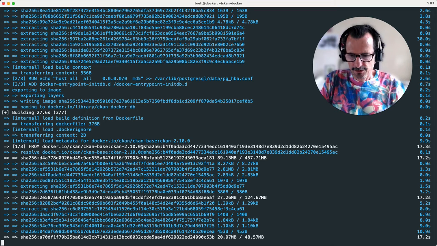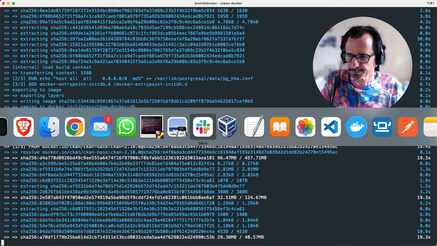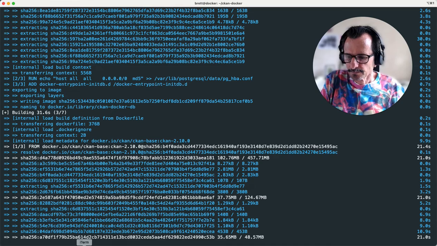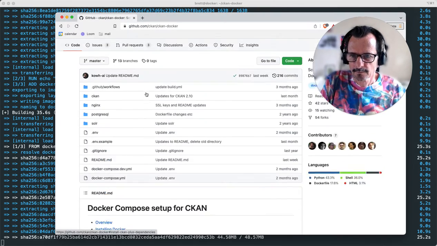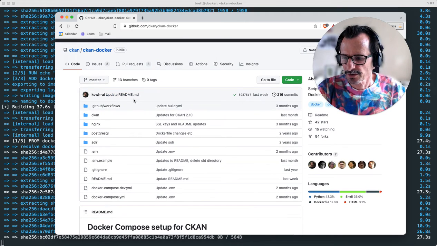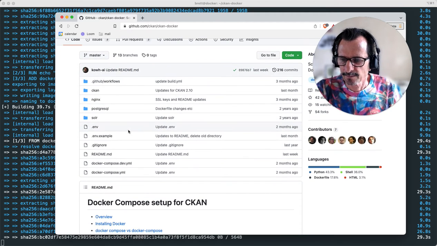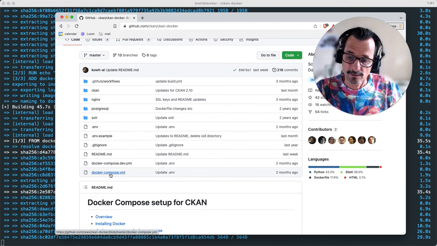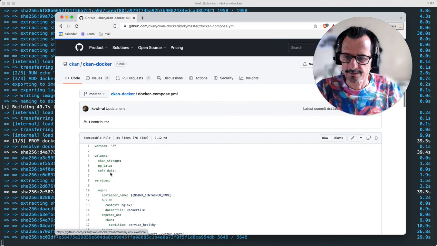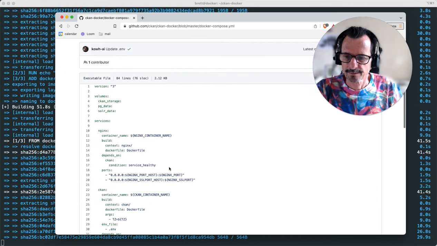If we go back to the repo, I'll just show you a couple of things while we wait. The Docker compose file, the YAML file that we're using for this video is this one.